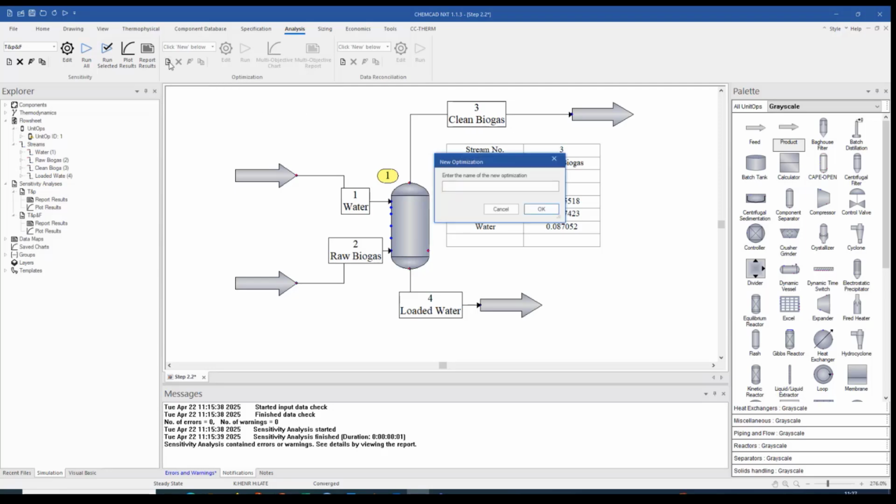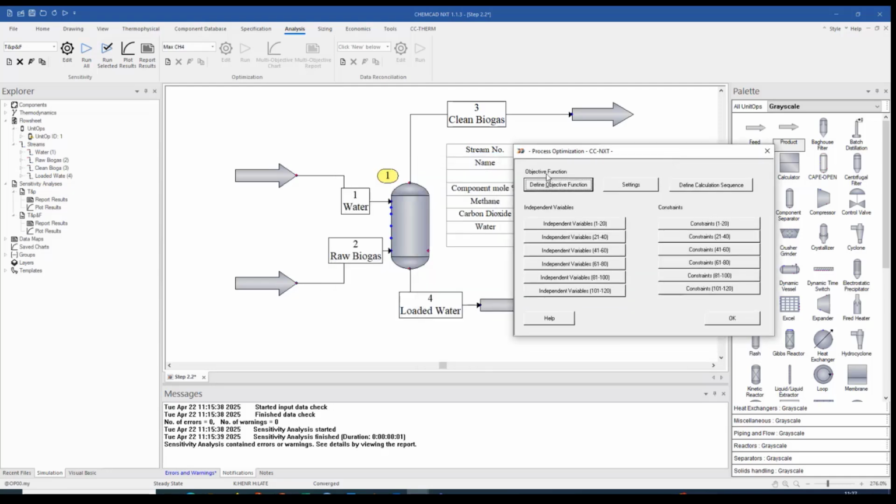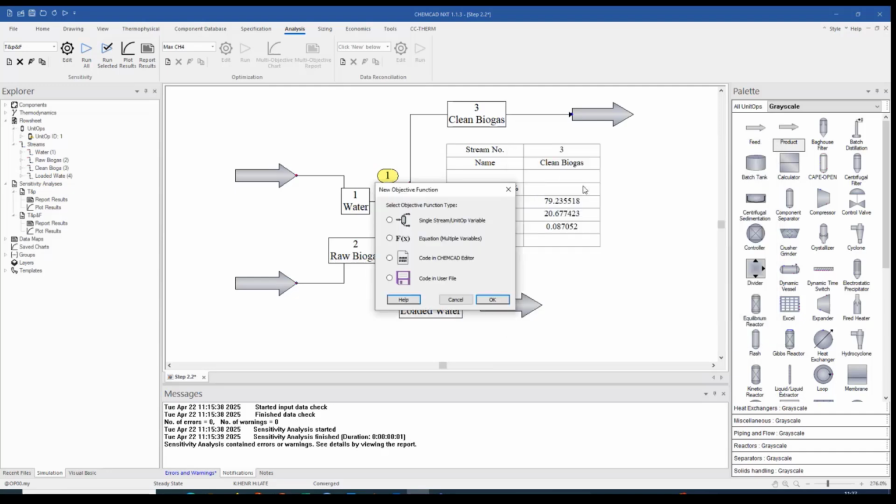So we create a new optimization and give it a name, the max methane. And now we have to define the objective function. There are several nice options in CHEMCAD, but here we use the simplest one. We just want to maximize or minimize a single stream or unit op variable.